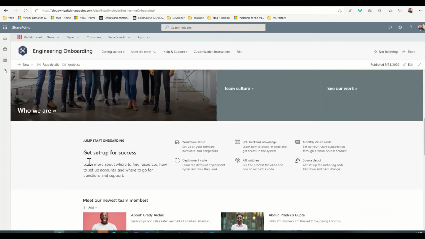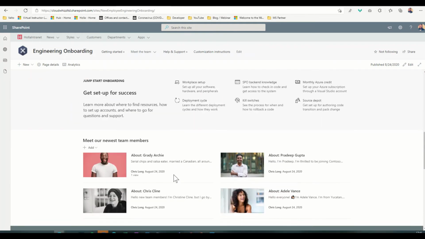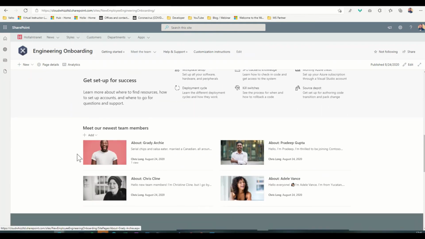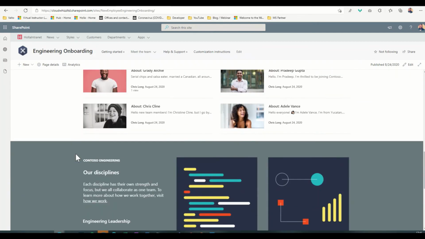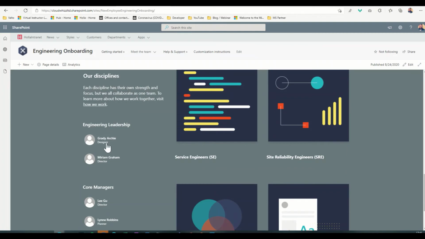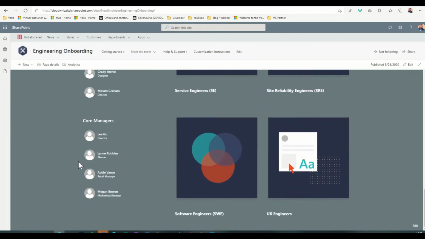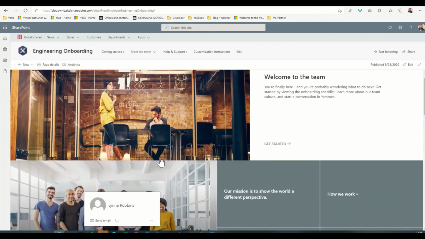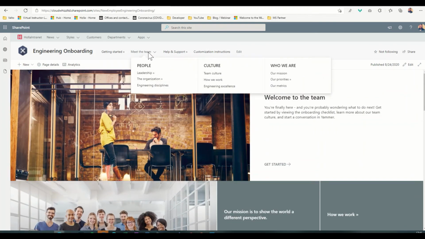We've also got some information about the onboarding, so workplace setup and things like that. Some general news from around the department, as well as meetings of team members. This could be a feed of maybe the new people that have been starting recently. Also some general information about the leadership, people's profiles, things like that. We typically also have information on the general people, the culture, the mission of that particular department, and all of this can be content that you can then flesh out further.